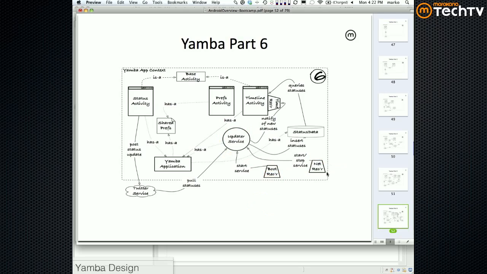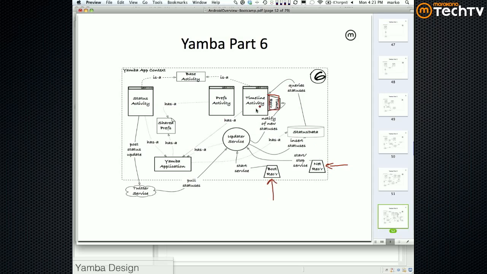So that's where broadcast receivers become handy. Just to mix things up, I added a broadcast receiver here, but I used it in a different way. It says timeline receiver. These two illustrate how you get subscribed to a message from the system, from some outside world. But what if I wanted to notify one part of the system, send a message from one part of the system to another, right?